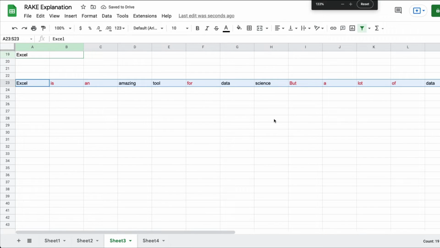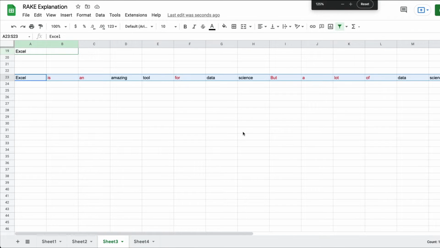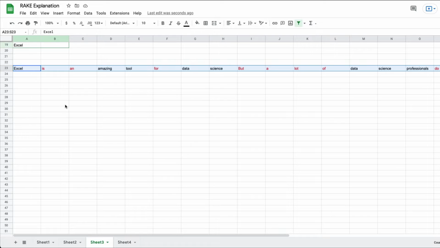Wherever there is a stop word, that is considered a word boundary, which means this is a single phrase, but this is another phrase, and this is another phrase. This is how it works.